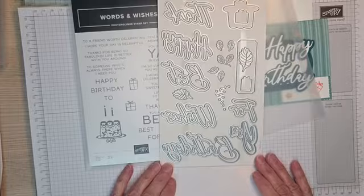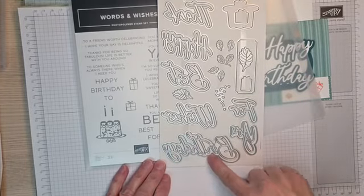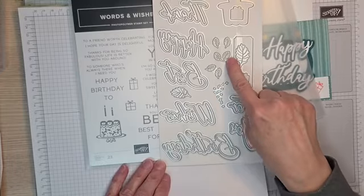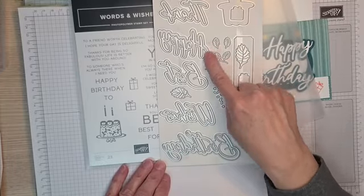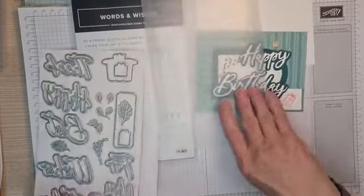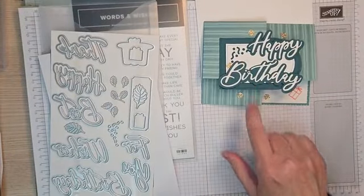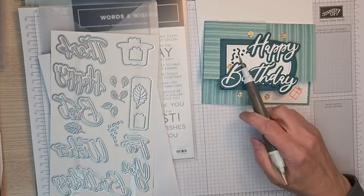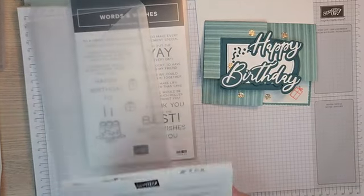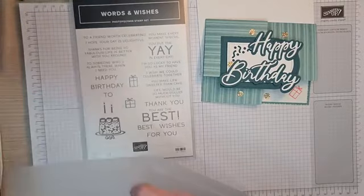Kristen Bryant, my team leader, let me borrow these from her. Look how big. I was shocked by how big they are. Look at this nice big leaf, and then there's a bunch of little leaves. There's a little stem with 2, and then they give you extras, so that's kind of fun. I did use this little confetti die on my arch right here. I used this instead, right there. These are hers. I do plan on buying these. I think I would use them a lot.